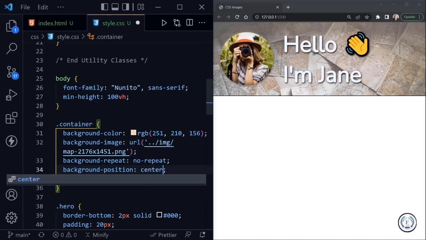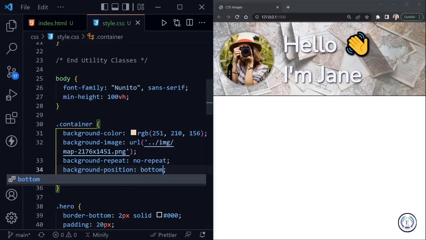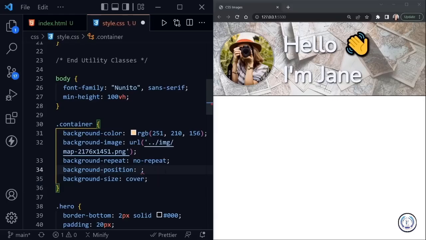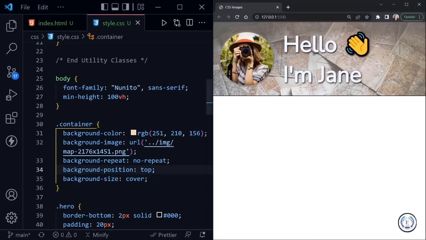And if we did center, yep, it's somewhere right in the middle now. We're not seeing the top or the bottom. But if we went back to playing around with a smaller 200 by 200 pixel image, you would actually see that one image move around the page as well. So this is just something worth checking out to see what part of the image you want to display for the background. So I'm just going to leave this as top now because that makes it a little darker and looks okay to me. It's time to move on to another example.